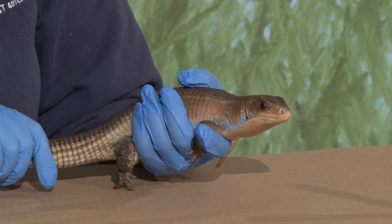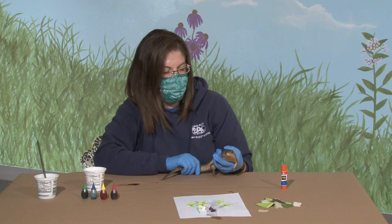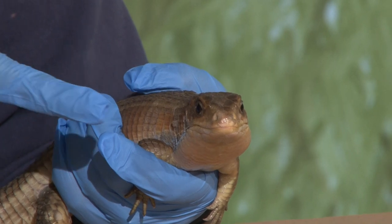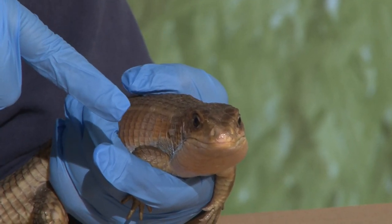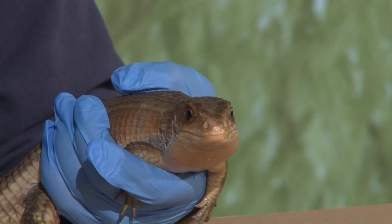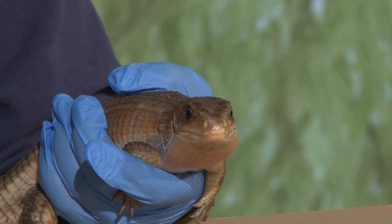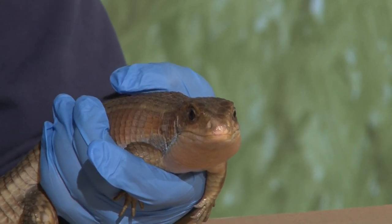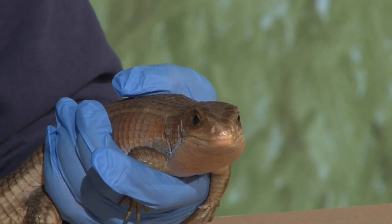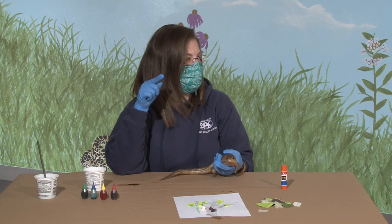Does Niles use his tongue like a snake does? He does stick his tongue out a little bit, not quite as often as snakes, but lizards will use their tongues very similarly to snakes. He does have nostrils - you can see his big nostrils - and he breathes through his nose just like we do. But what he's using his tongue for is smelling. Really what he's doing is tasting the air, and that's telling him what's around him. We breathe through our nose and smell that way - we're breathing in tiny little bits of whatever's floating around. If you're smelling brownies baking in the oven, there are actually really small invisible pieces of brownie floating through the air. What he's doing is licking up all those little pieces, and that's how he can tell what's around him.